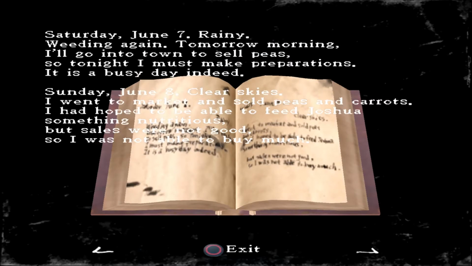Sunday, June 7th, rainy, weeding again. Tomorrow morning I'll go into town to sell peas, so tonight I must make preparations. It is a busy day indeed. Sunday, June 8th, clear skies. I went to market and sold peas and carrots.